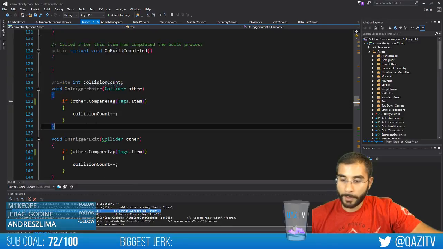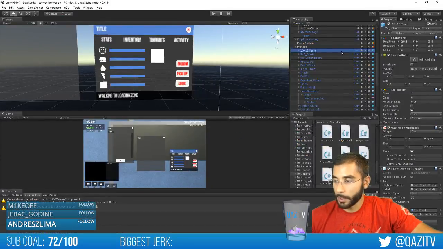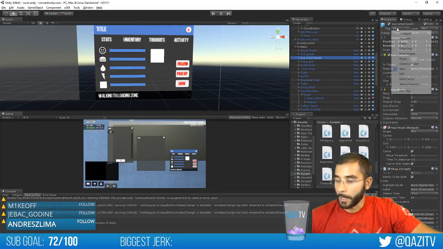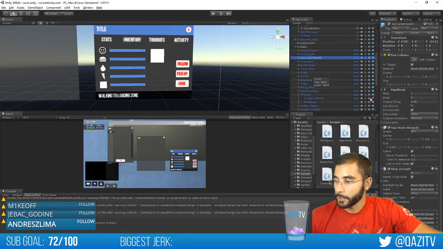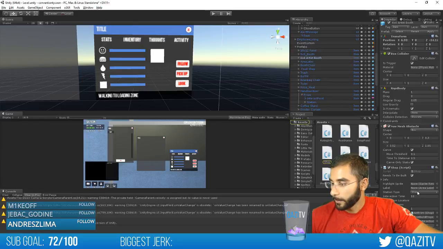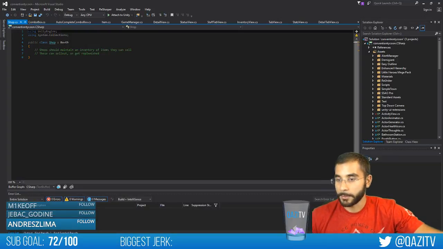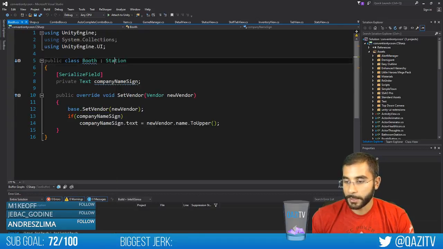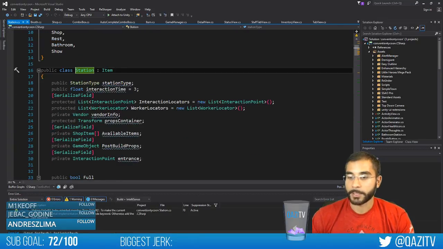So we probably don't want to be using tags for collision counting, because we want to create more tags for stuff. Like we probably want a booth and a shop. I guess we could just check the item type. Station type, I believe. Yeah, we could just do that. So a shop is a booth, and a booth is a station, and a station has a station type.